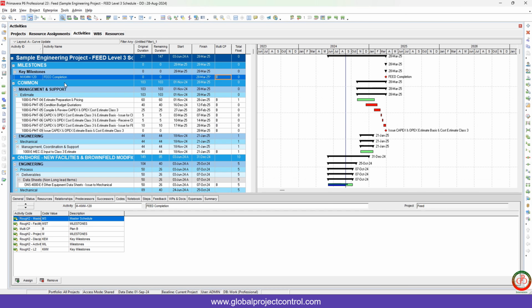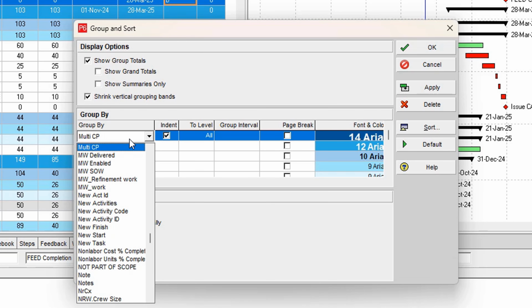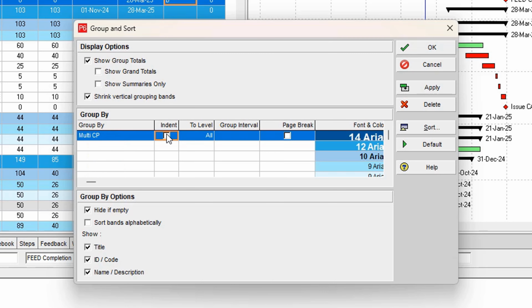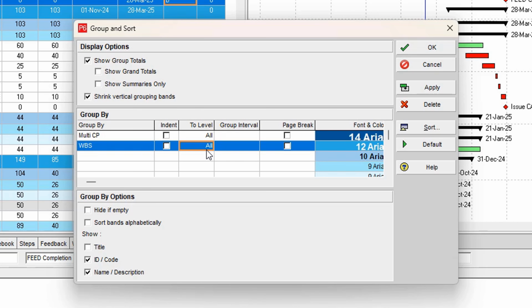But if you want to represent it over here on the WBS, with the help of Group and Sort, removing some of these WBSs from here, you can go to Group and Sort, and then put Plan B here, Multi-CP, disable the indent, and then add WBS, but change this from All to 2 or 3 levels.